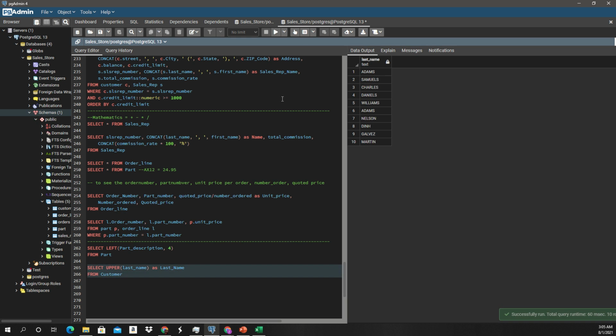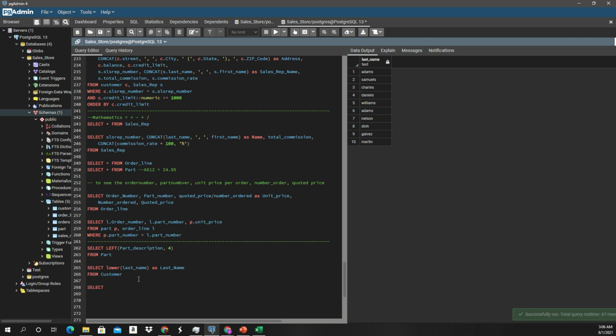If we were to do that, you'd see that it changes everything into uppercase. Likewise, if we were to do the same thing with lower, it'll change everything into lowercase. And obviously you can utilize this in more complex queries.